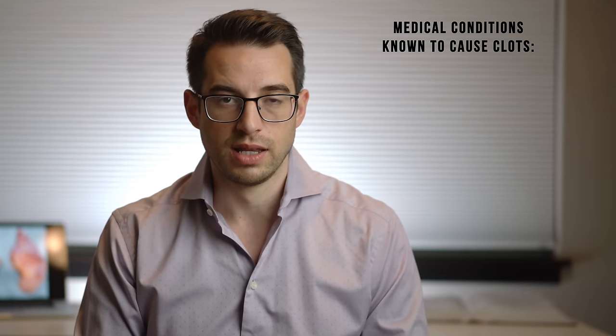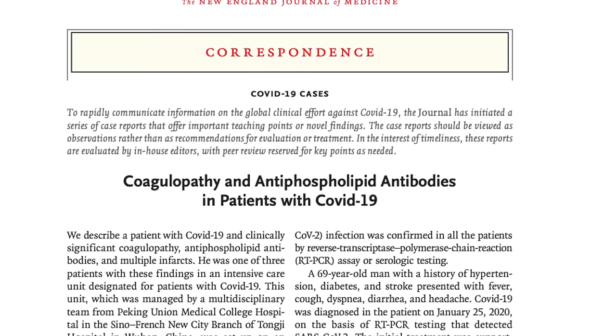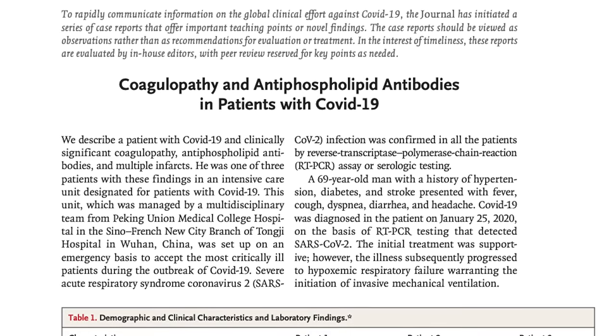These same risk factors also sound a lot like the same risk factors for people who have severe COVID disease — so there seems to be some correlation. There's really only one other medical condition well-known to cause clots in both veins and arteries, and that's APS. Other conditions like factor V Leiden, prothrombin gene mutation, heparin-induced thrombotic thrombocytopenia (HIT), and PNH — paroxysmal nocturnal hemoglobinuria — almost always cause clots in veins only. But with APS, clots form in both veins and arteries. When you combine that with what was just published in the New England Journal of Medicine — COVID-19 patients developing blood clots in their arteries and all testing positive for antiphospholipid antibodies — it really makes you wonder if this is why some COVID patients are dying.